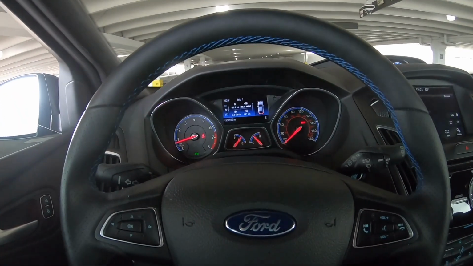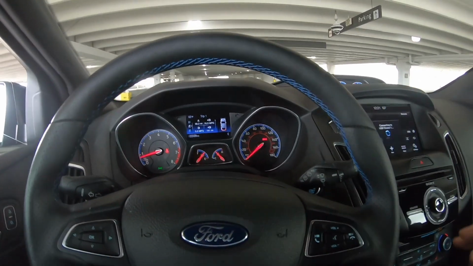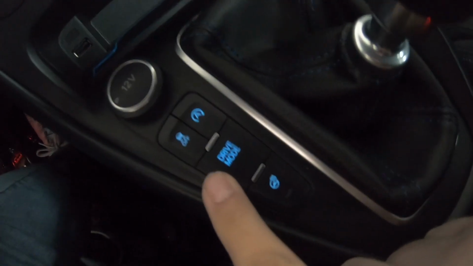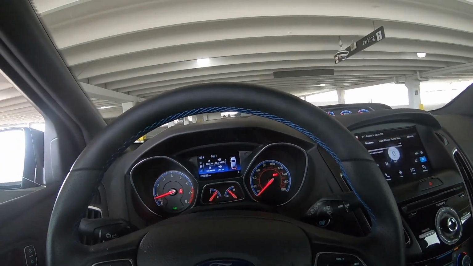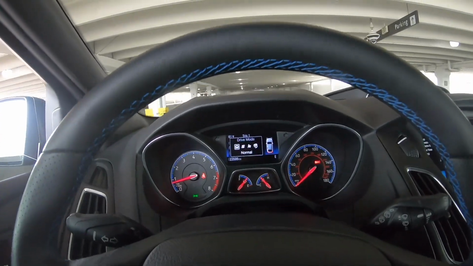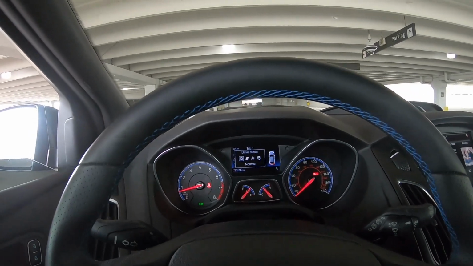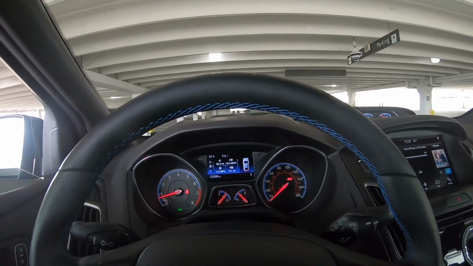What is drift mode, you may be asking? Well, first off, to activate it, the car has to be on, and there's a button down here. It's called the drive mode button. There are 4 different drive modes that Ford added specifically for the RS. It usually starts off in normal mode, which is just everything's normal. The suspension is in normal, and the aggressiveness of the all-wheel drive system and the way the engine performs is all normal.